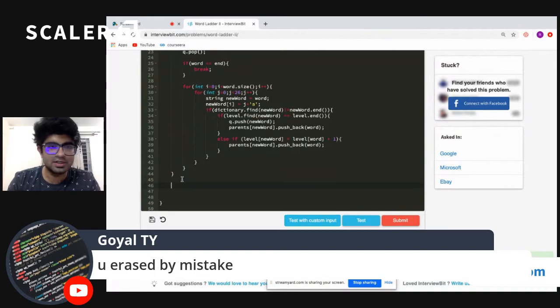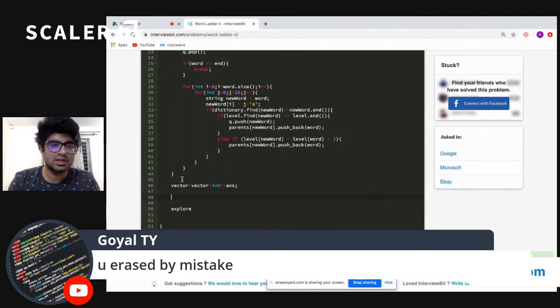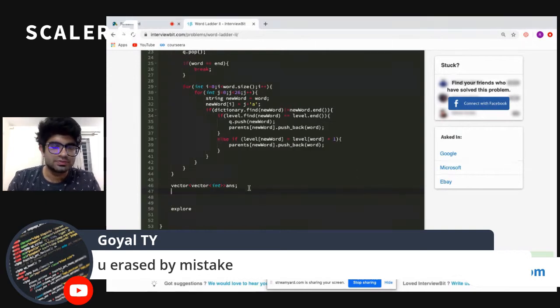What I did, actually, I made an explore function. I check that condition. I make an answer vector. And other than that, made answer vector and current as well.